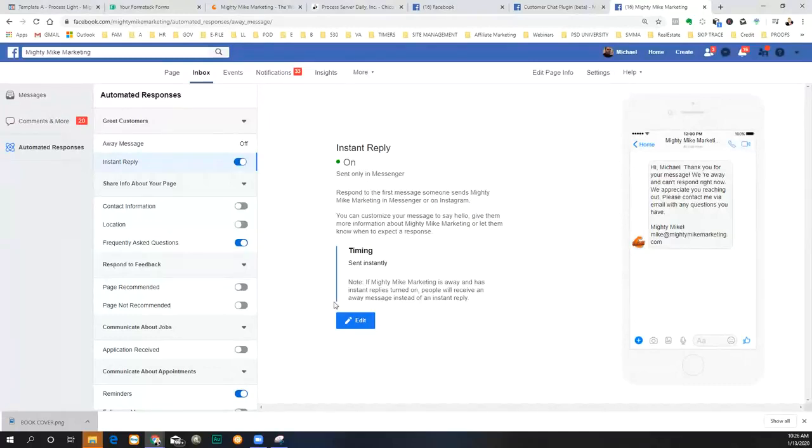The reason why this is big, you guys, is because there are chat bots like Olark or Opesta, or, I mean, there's just a dozen of them. There's MiniChat. There's a bunch of them that charge anywhere from $30 to $100 a month to do this exact same thing. They do have other features where they'll keep responding and give them options to respond. But the fact that Facebook does this for free is super awesome. And so I wanted to share that with you guys. You can set up the chat.